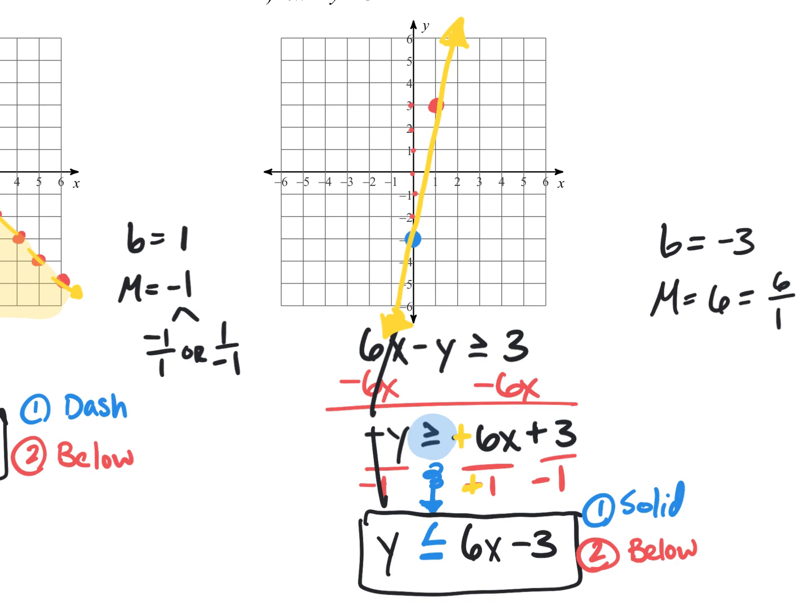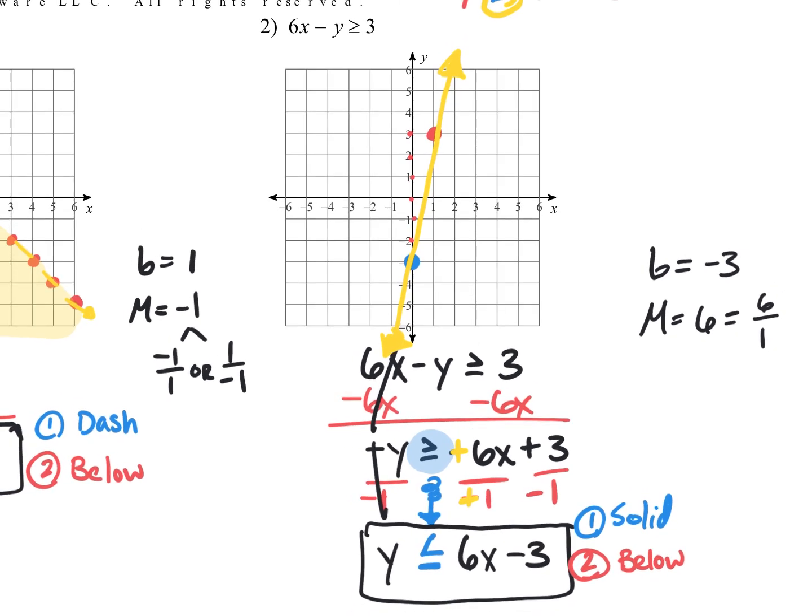No, it would not be to the left. It would be to the right. Here's why. Think of your little dude. If he were to slide down this, he would have to go on that side. That means over here is above, and we want it to be below. So the below side is over there to the right. Any questions on that?